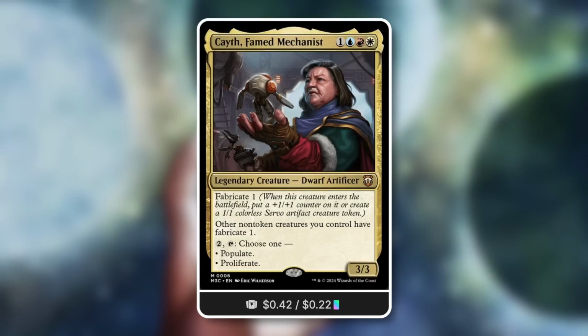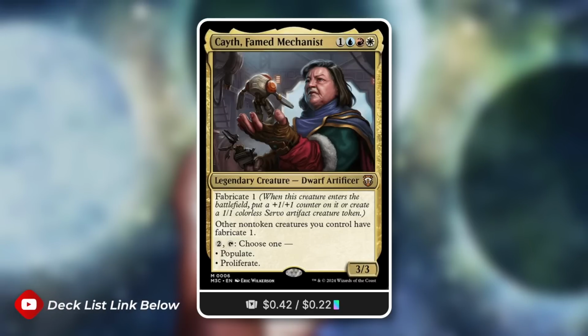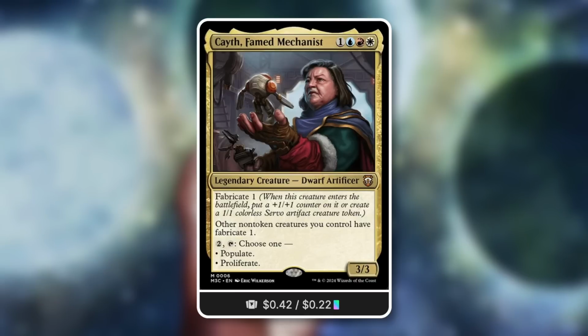A 3/3 Dwarf Artificer for 4 mana in Jeskai. Fabricate 1. Other non-token creatures you control have Fabricate 1, which is quite nice, so we can get extra Servos in play or counters on them. That being said, pay 2, tap: choose one, populate or proliferate. And typically, yeah, we're going to be proliferating those experience counters so we get more and more and more of them.